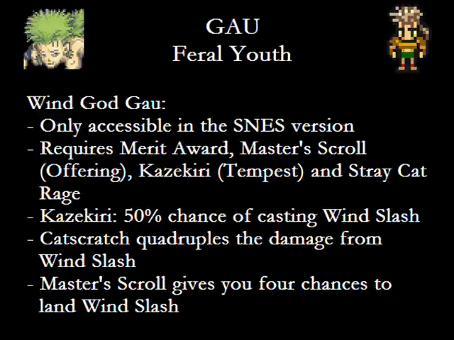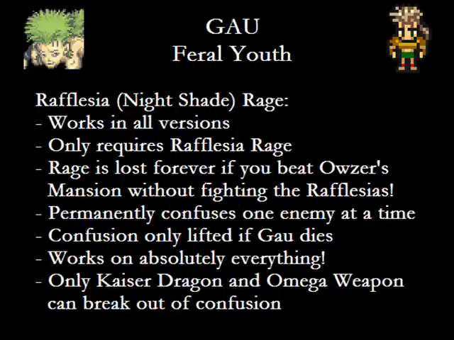The Master's Scroll's purpose in this build, as you might expect, is to give you 4 attacks for the price of 1 and 4 attempts per turn at quadruple damage Wind Slashes. It was so brutally powerful that Square took note and removed the Merit Award from both Gau and Gogo, who can also use Rage.